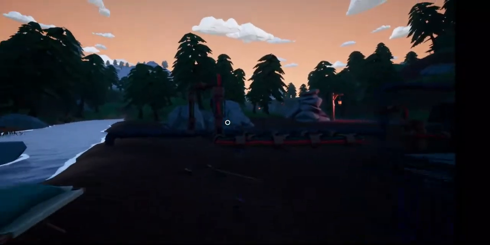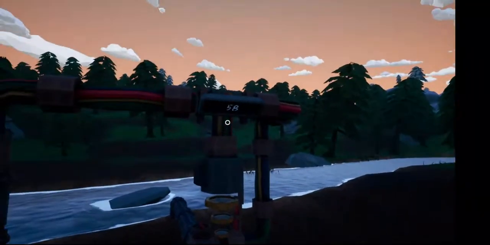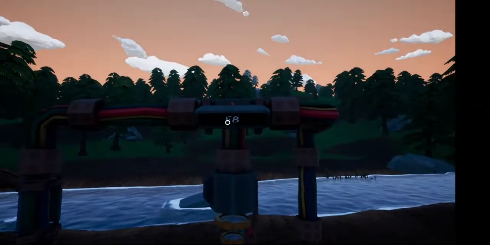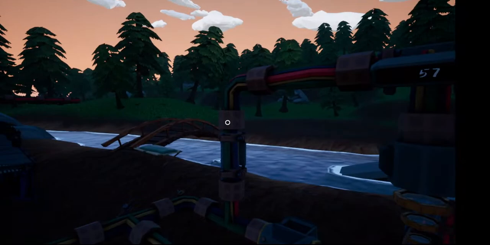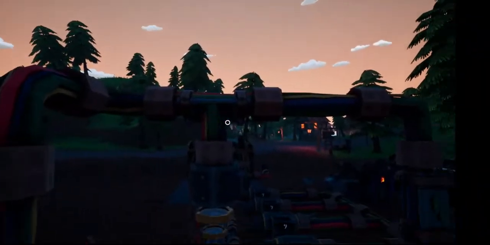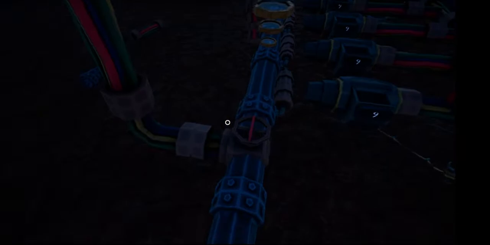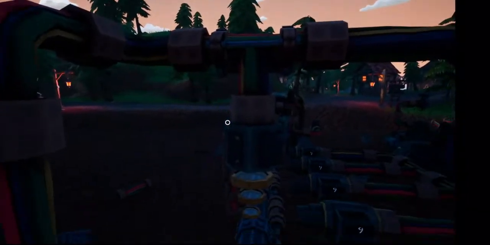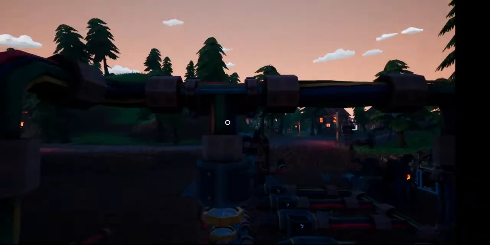Okay, so over here we've got 58 durability on this one right here. So that's sending 58 through this way and 58 through this way. When it gets to this valve here, it's above 0, so the valve stays open. Now when that durability hits 0, it will close this valve, which will stop water flow, which will stop damage. And once everything is repaired and this goes back to 100, it will reopen the valve.